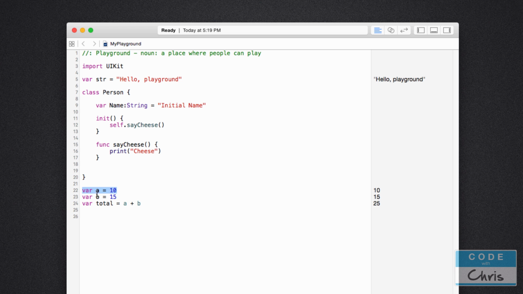You have the var keyword and you have a name for your variable. And you know what? You're right, because even with a variable declaration, we can put that colon there and then put the type of data that variable is going to hold. And for numbers, we use int. It stands for integer.